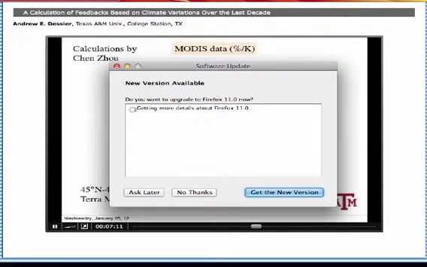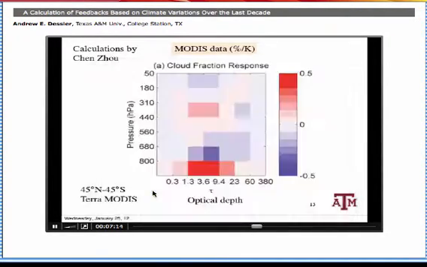And so we're going to try a different technique. We're not going to use the Soden and Shell technique of adjusting the cloud radiative forcing. We're going to go to some direct calculations of the impact of clouds. You start with MODIS data. So this is a histogram of MODIS data, and it tells you, you have optical depth bins here and you have altitude bins here. So this is between 1 and 3 optical depths, 1,000 and 800 millibars. And this is the percent per degree of warming. So this says that clouds in this bin are increasing by about 0.5% per degree.